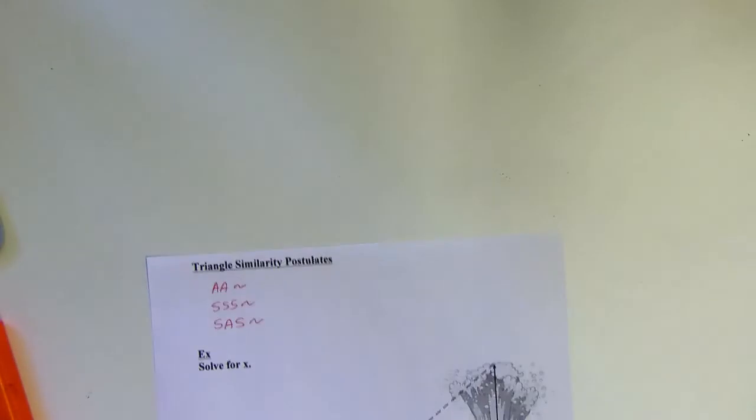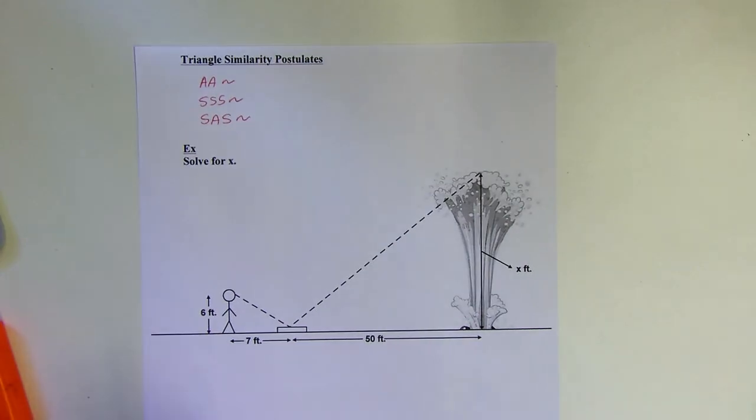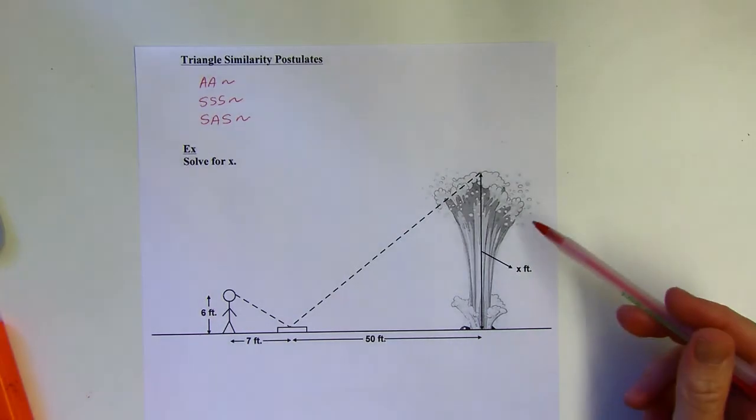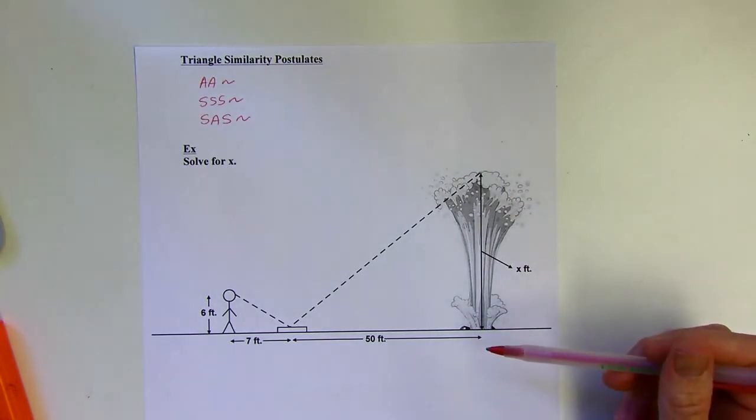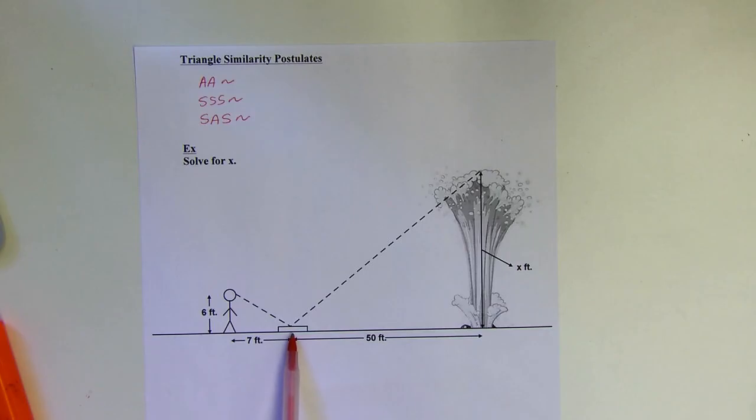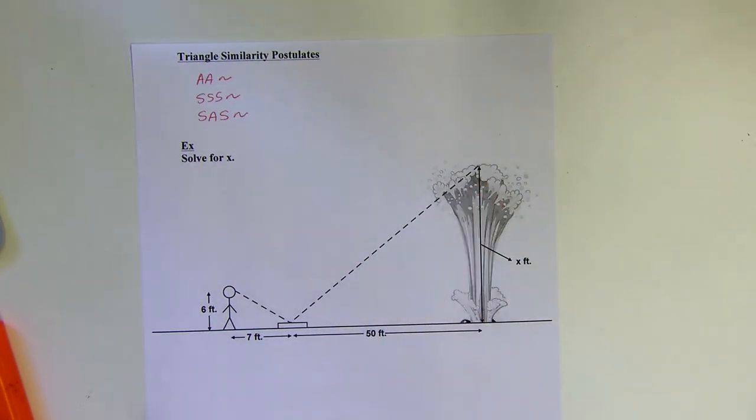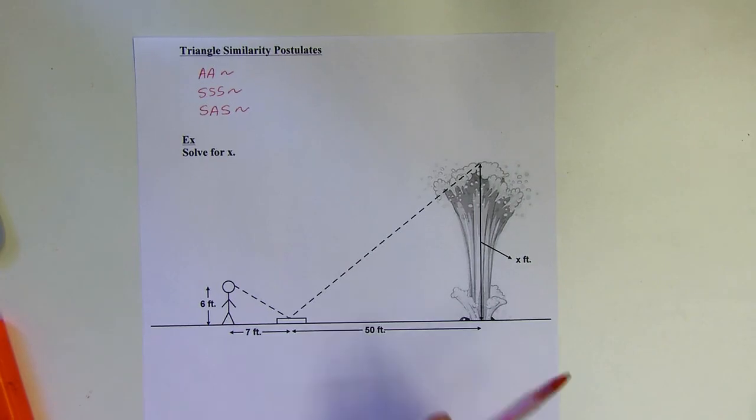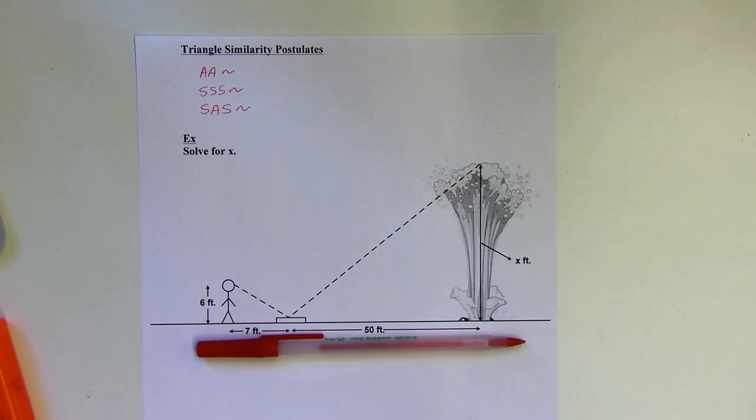All right. So this next problem, this is one of my favorites. I can't remember if it's from this book or from a different book I've taught out of, but it's showing you a real-world application, and there's a story that goes with it. So you're on a hike. There's you. You're on a hike, and then a geyser springs out of the ground. And naturally, your first question is, well, how tall is the geyser? But you've got a little problem. Even if you had a ladder, you couldn't very well set up a ladder and go measure the geyser because you'd get wet. So then you're just about to give up and think, well, I guess I'll never know how tall the geyser is. But then you spot on the ground, in between you and the geyser, there's a mirror.